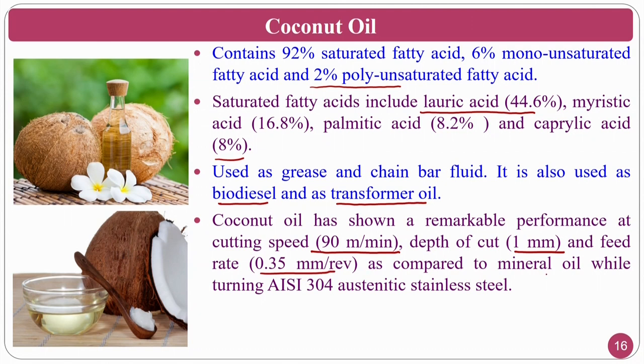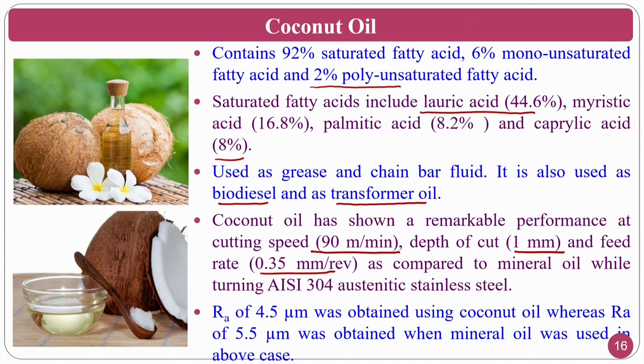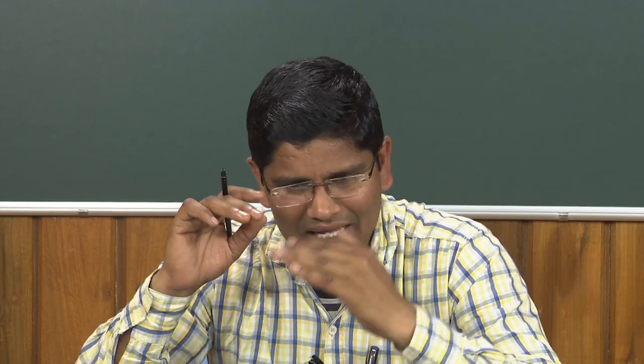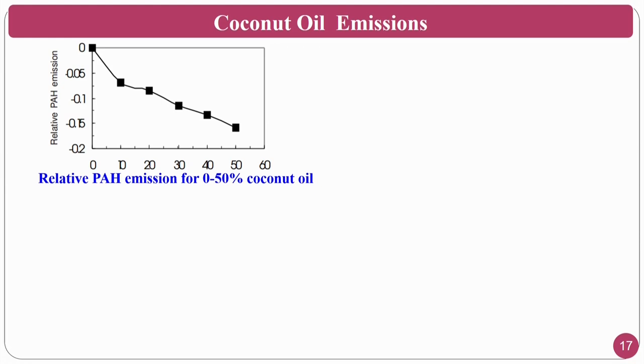That means the performance of the mineral oil is much poorer compared to the coconut oil, if you are comparing for this particular performance. And you can also see it gives 4.5 centre line average value compared to mineral oil, which gives 5.5. That means the product quality that one is getting from the coconut oil based cutting fluids during the machining operation is much better compared to the other. So what do some students, you may be seeing 4.5 and 5.5. See, as the surface roughness is going down, that means my surface finish is better. If there are any new students in between, some people miss the classes, if my Ra value is less, that means my performance is good. Please note that one.